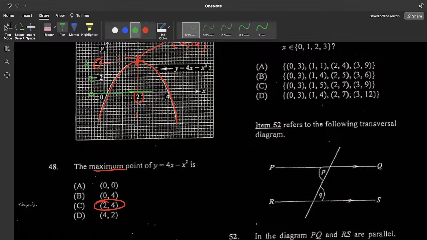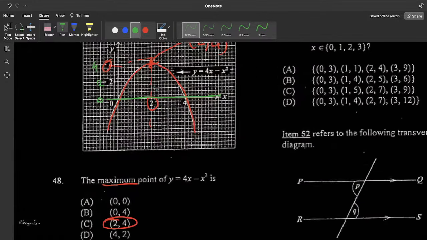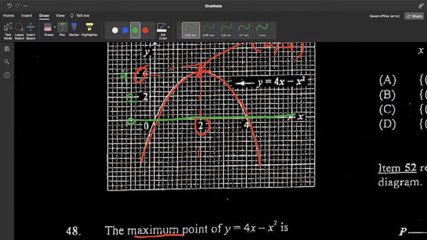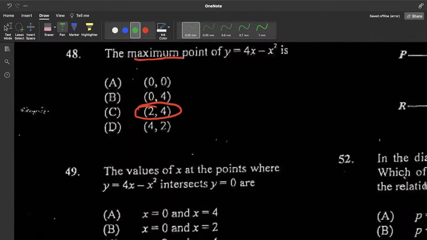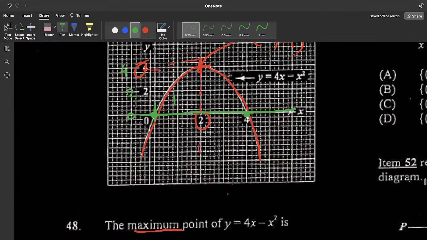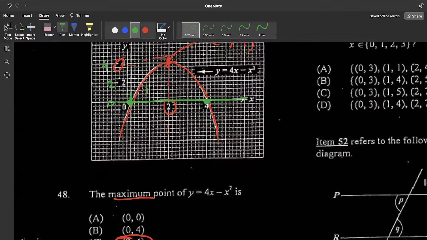Okay. Now if we go in, you realize that it intersects right here at a value where it's 0, as well as when x is equal to 4. So x is equal to 0 and x is equal to 4. Okay, so you would notice that at those 2 points is where it hits the x-axis.